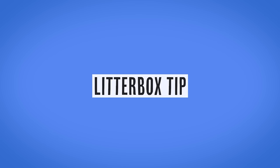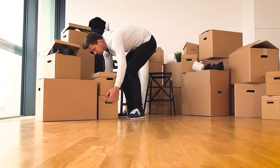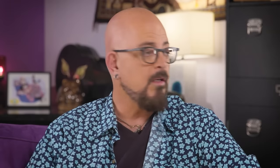On the day that the movers come, your cats are in their base camp and the movers are moving. That's why you don't want temporary base camp to be your master bedroom — that's where a lot of the big, lunky furniture is. You don't want to move them twice in a day. If you've got a moving company or friends coming over to help, tape something on the door saying 'Do not open this door — cat's inside.' Just make sure you're not giving the cats an opportunity to run out, because the front door is going to be wide open.